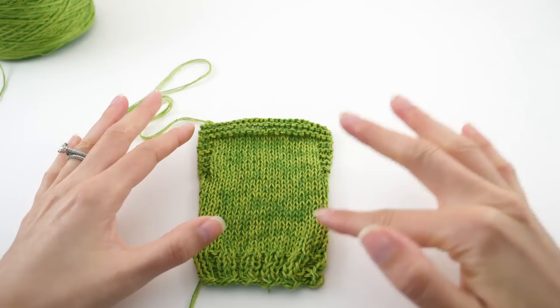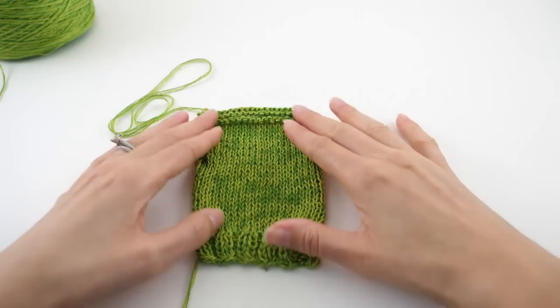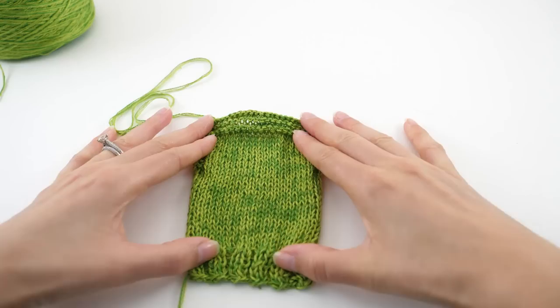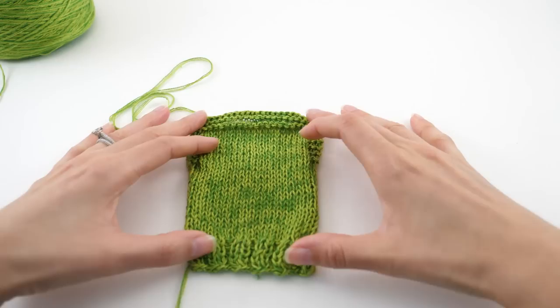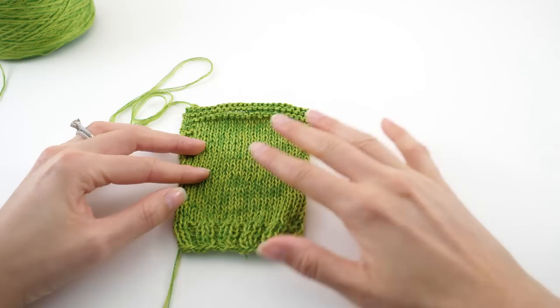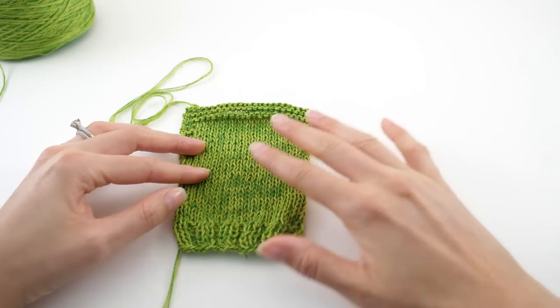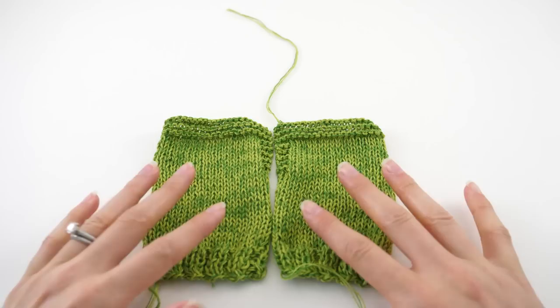After you have one panel of your top completely knit, the first thing you'll want to do is wet block it. It's wanting to curl a little bit on the sides and the stitches may be a little bumpy or wobbly with the ribbing — you can correct a lot of that with wet blocking. Get yourself a blocking board, athletic floor tile, or yoga mat, and some straight pins. Refer to the written instructions for the precise measurements for each size, stretch it out, pin it down, and saturate it with water. Allow that to dry and while it's drying go ahead and knit up your back panel — it's worked in the exact same way.